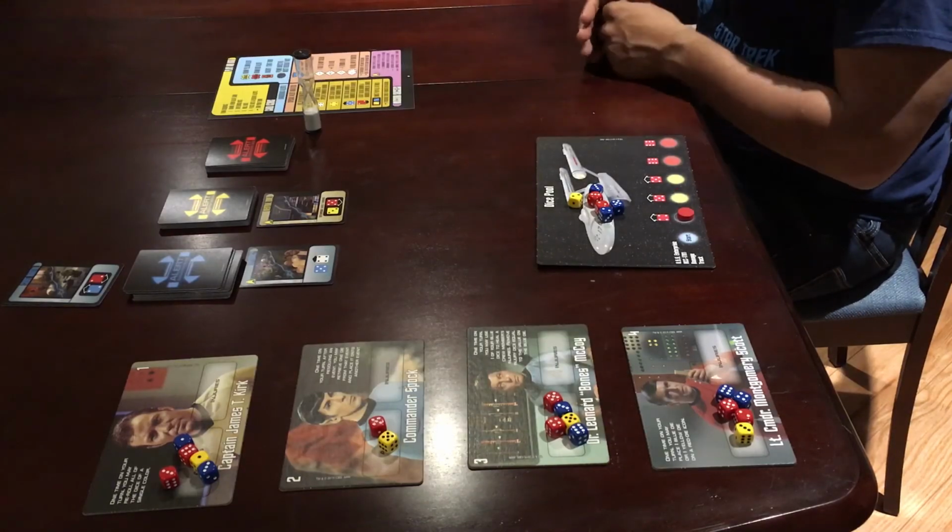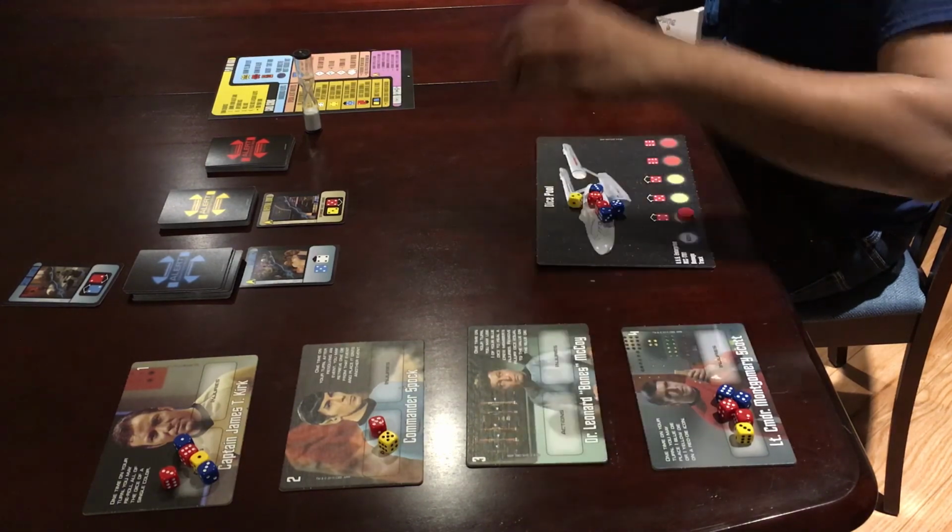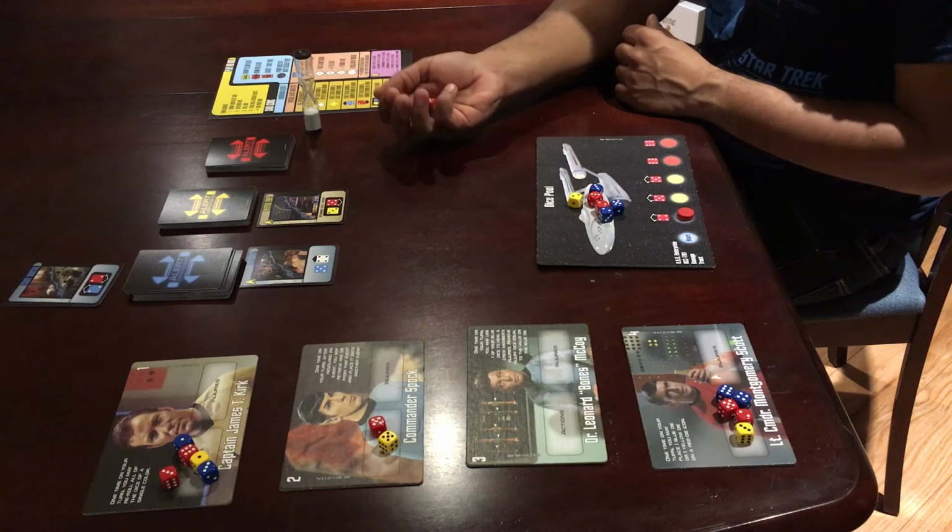And it is Bones' turn. So what is it we're going to do with Bones? Well, we got some challenging alerts out there. We don't necessarily want to dip into the red just yet. Let's draw another condition, blue. And that's good. This is a card that we can assign multiple ones to. So let's take Leonard Bones McCoy's dice and let's see what happens.